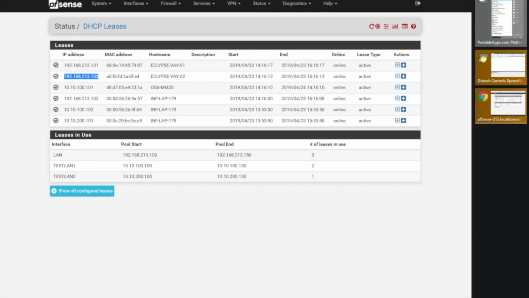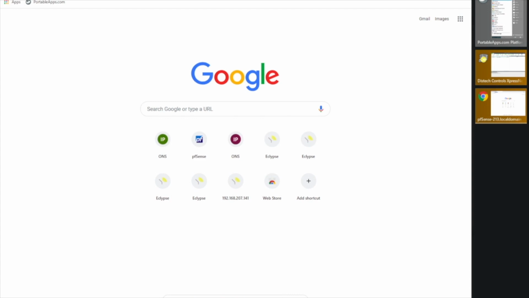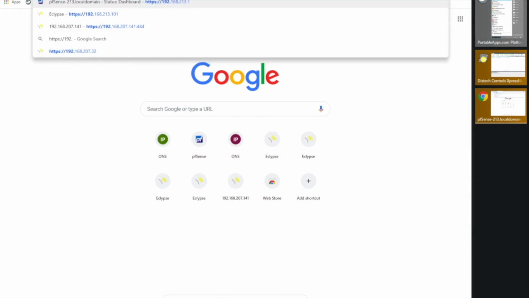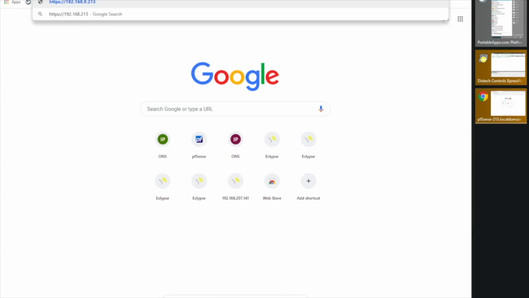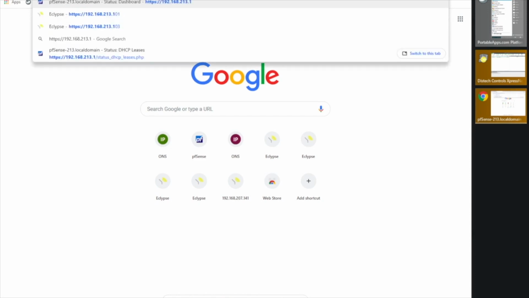MAC addresses assigned to them. And you can see here they match when we discovered them. So now we're going to log into the controllers individually. And we'll take a look at the settings there.